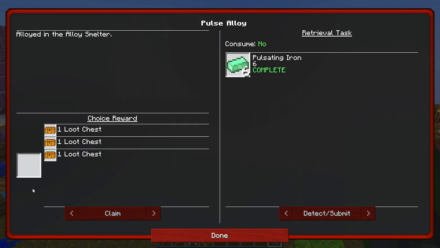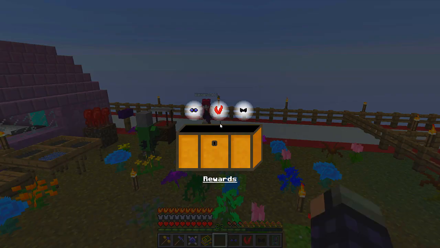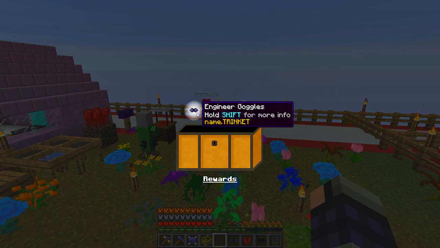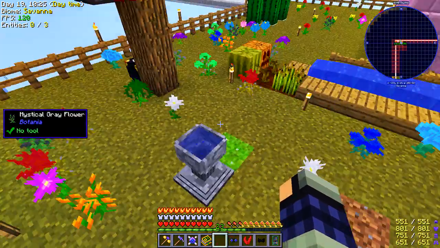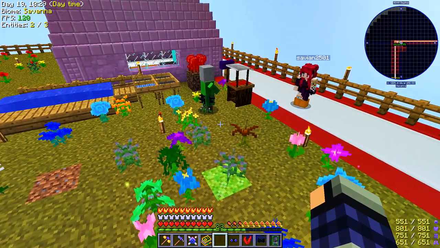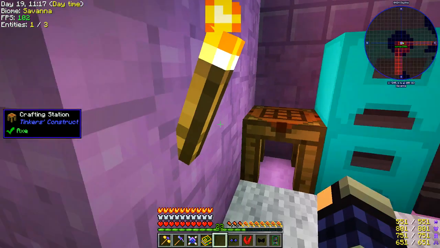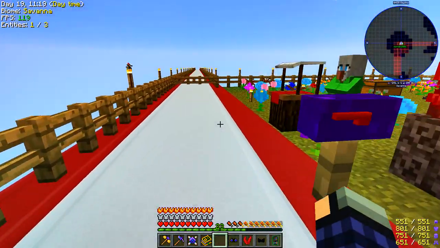There you go, Paul's alloy. Guess what? Another loot chest. Great. Engineer goggles. That was worth it, right? There you go. Mana pool. Now, what do we need to get this mana pool going?